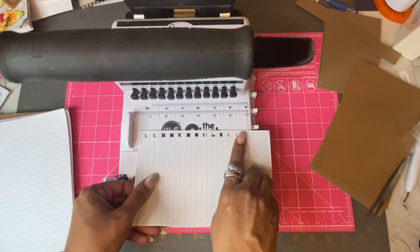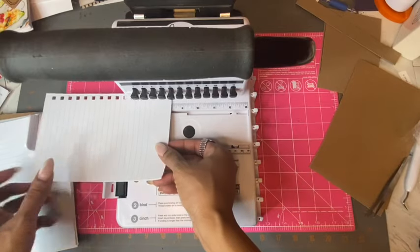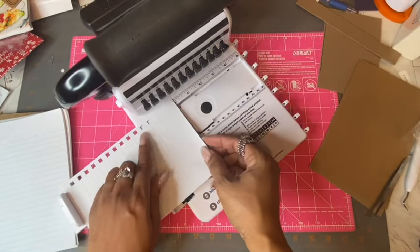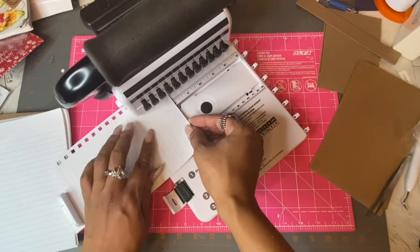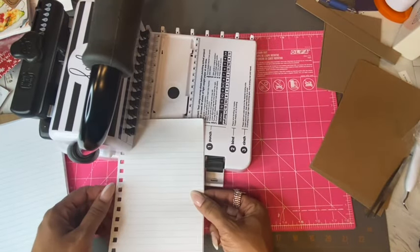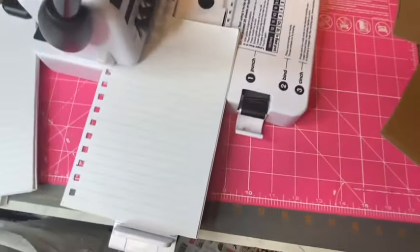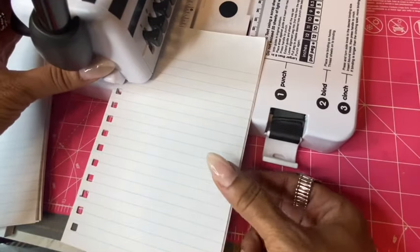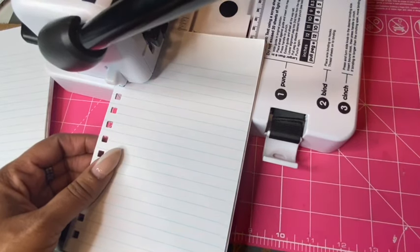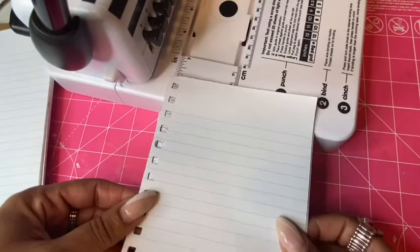You can see all my holes right here. To put holes at the top of my paper, I pull this all the way out. There's a button on the side — I put my paper in and have it go into the second hole. There's a lock on the side that I push into the second hole to lock the paper in place. Then I pull the handle down one more time and release, then pull the paper out.